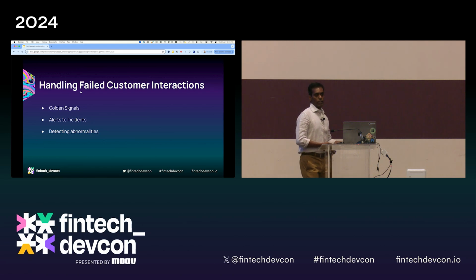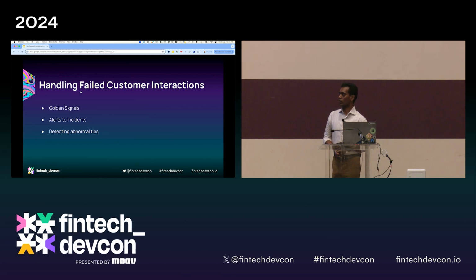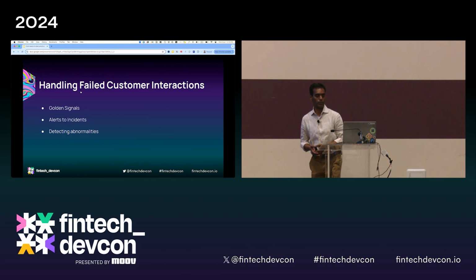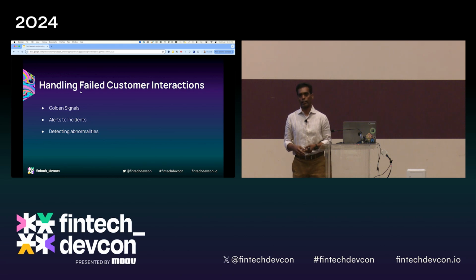And the GraphQL spec only requires an error message in case of an error. So the GraphQL responses are almost always going to be 200, even in case of error. So that impacts how you are going to have your error handling, both on the client side, but more importantly, how you are going to handle your FCIs, your failed customer interactions.